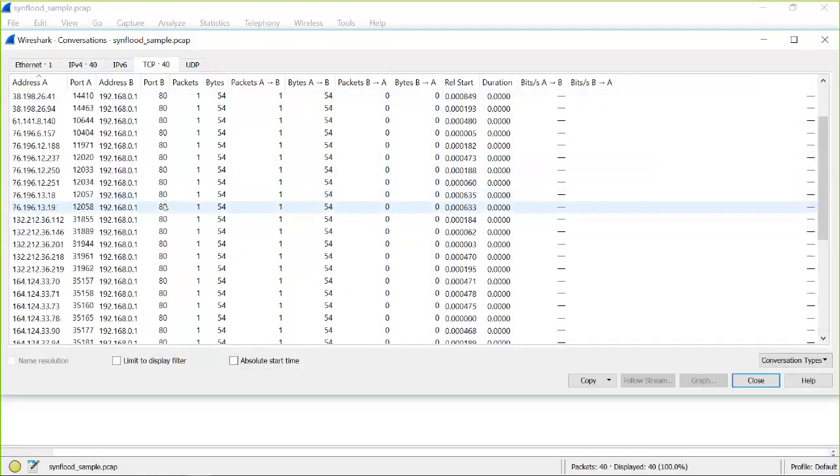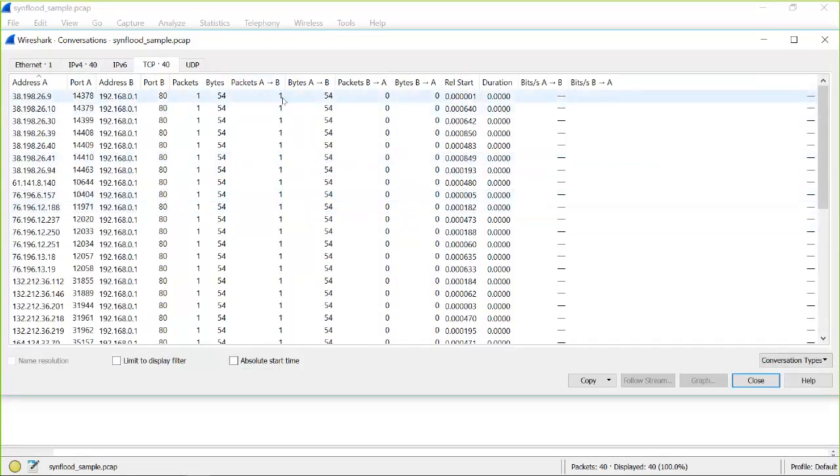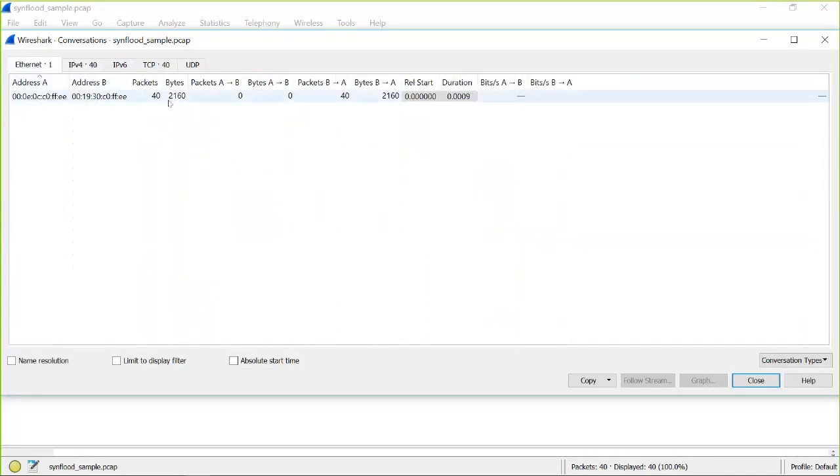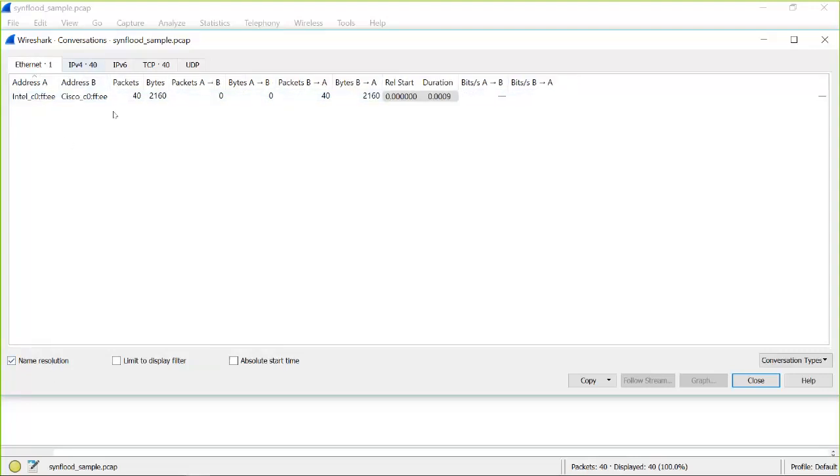Like this you can identify it, because usually there will be a lot of packets and a lot of bytes, but here you can see A to B is 0, but B to A is 40 something. In the Ethernet tab, if I say name resolution, you can see it.